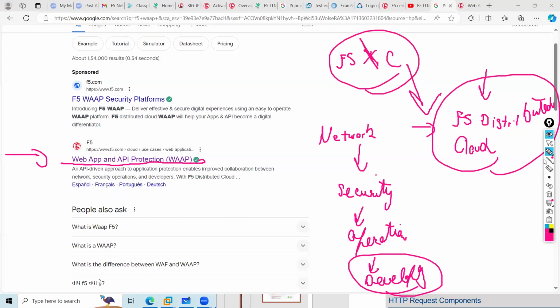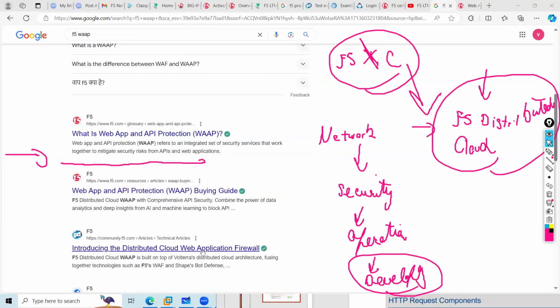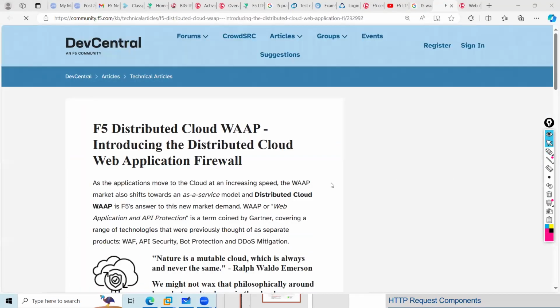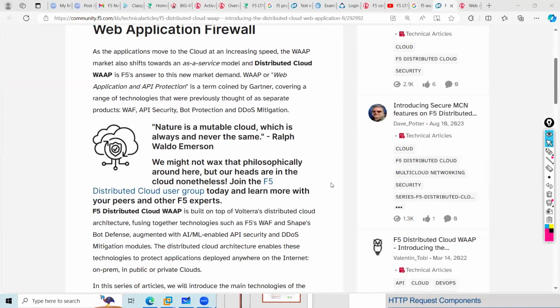It will be in huge demand in the next 4 to 5 years, because all these things are focusing on a cloud as a service model. Like Azure and AWS, they also have their own cloud and are building their market. So it will provide you WAF also, API security also, these components.